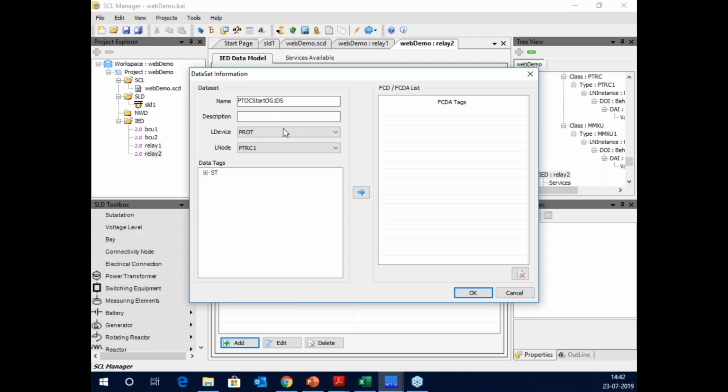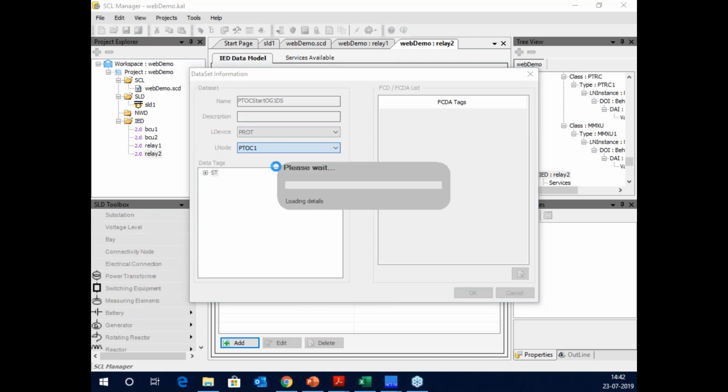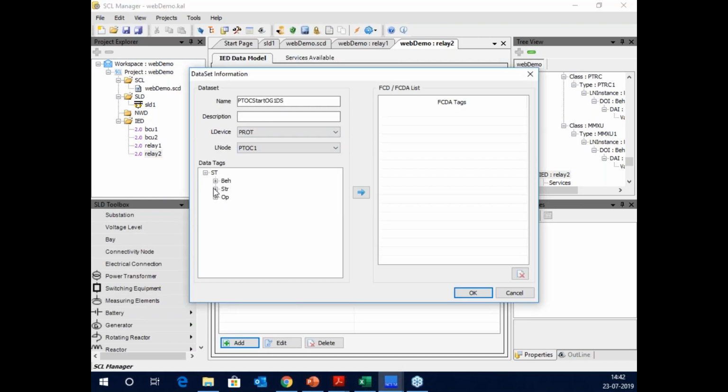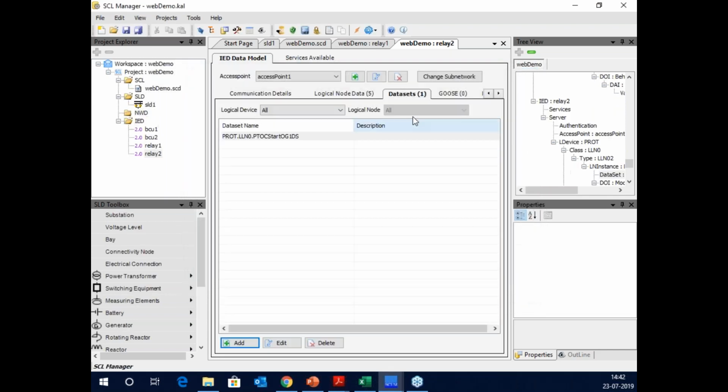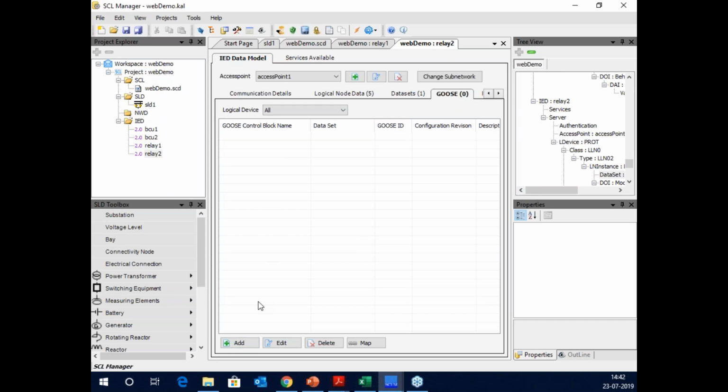I'm sorry, my data model is not complete. So what I can do is pick my PTOC1 and pick my start, general, direction, quality, and the time. Or I could have just picked the data object and mapped it here, but in any case it's done. So this is my data set, and I'll go ahead and create my GOOSE.